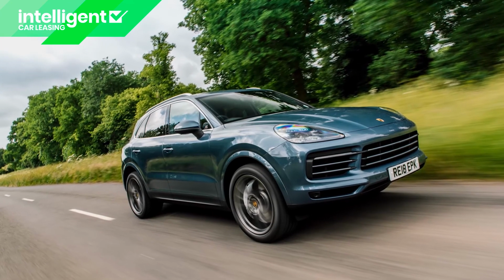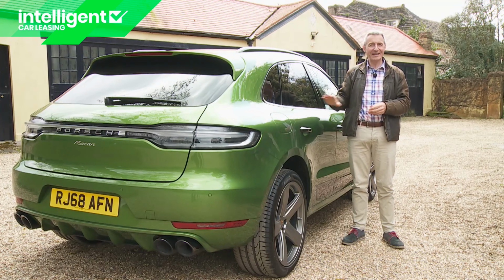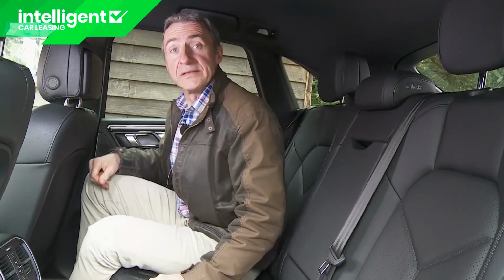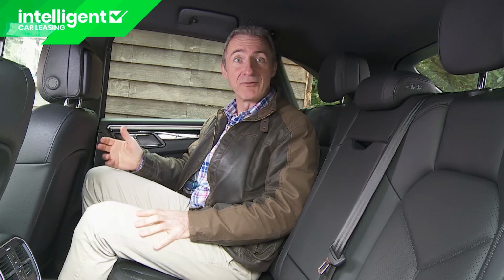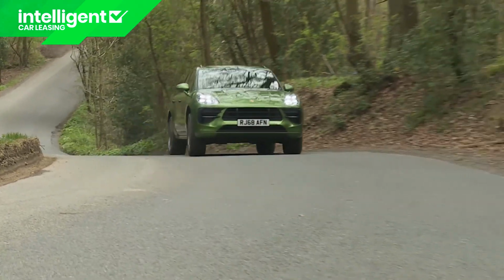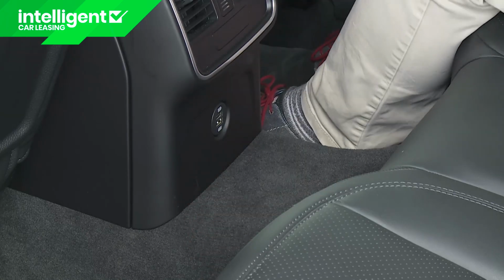So if you are the sort of family person who might otherwise choose a big luxury SUV with sporting pretensions, will your family castigate you for cramming them into a Macan? Probably not. You'd certainly notice a bit less space for sure, but head and knee room's acceptable, helped by these scalloped seat backs. 3 adults could certainly fit for short to medium journeys, provided the unfortunate middle seat occupant didn't mind splaying their legs around this extremely high centre transmission tunnel.